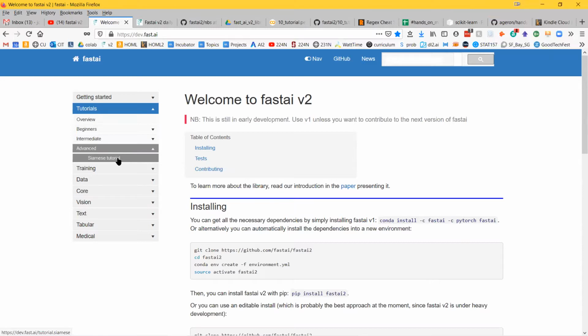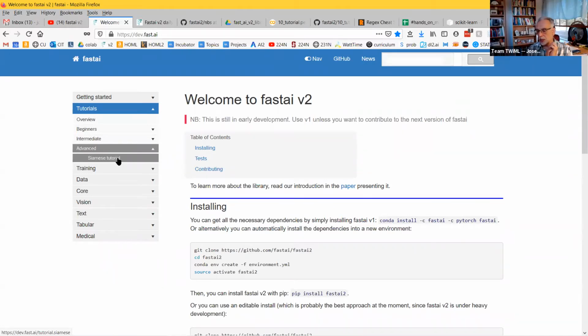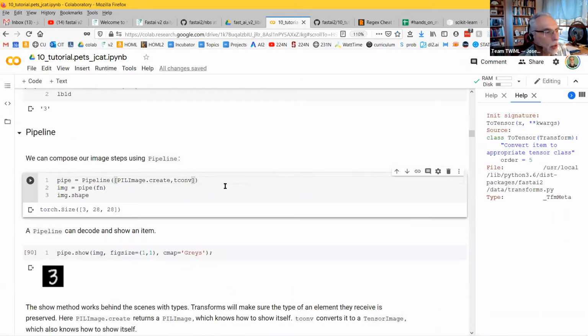So anybody going through, if you use my PDFs as a guide, that'll help you skip through stuff that you may not need to pay attention to at the level we are at in each video, and also points out what's changed and which notebooks you need to go to work through those. That's very useful, so you won't break your head, because if you try to go through and look at a Siamese tutorial, at least for me, I'm not going to do it. So I'm just going to go through most of what he has in 10.